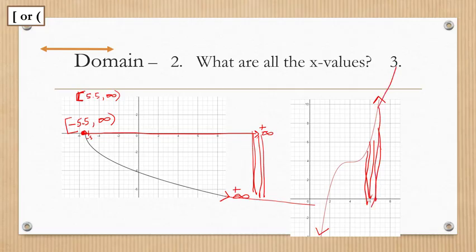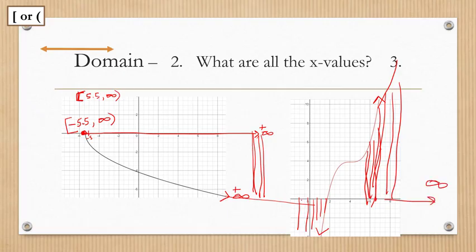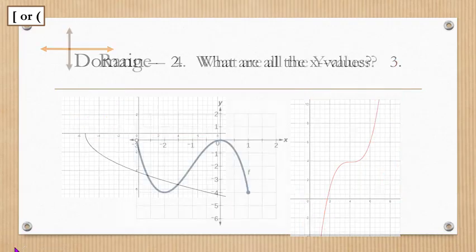As this one goes up, these x values keep going on forever. These x values are going on and on forever to the left side. So these are going what direction? Infinity. These are going what direction? Negative infinity. So the x values are negative infinity to positive infinity. Sorry, I started on the right side of the graph rather than the left. I'll make sure I'm paying better attention to that.